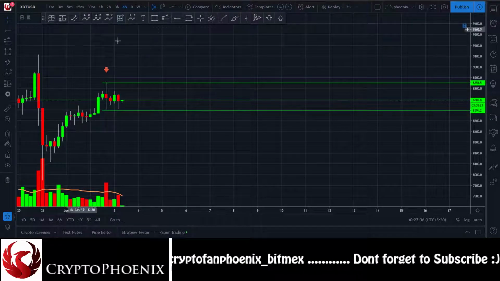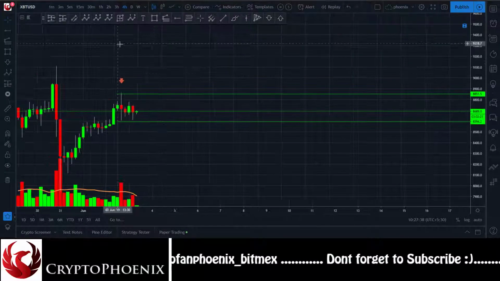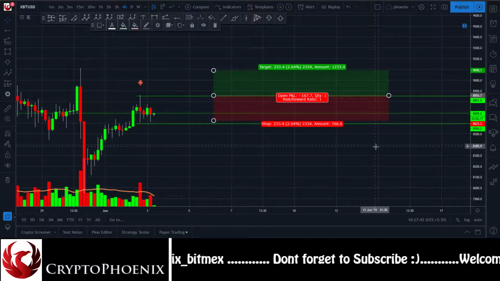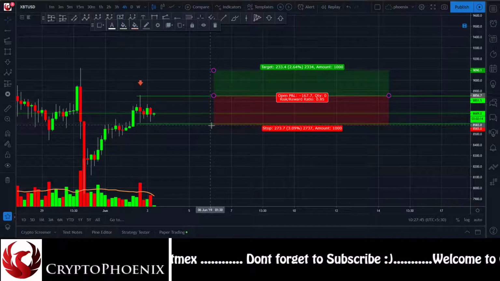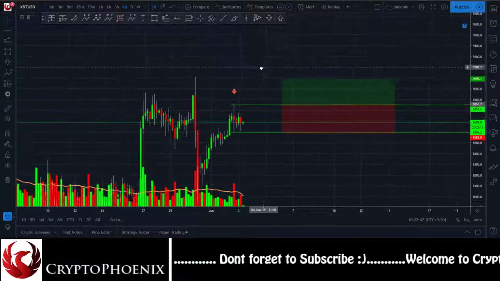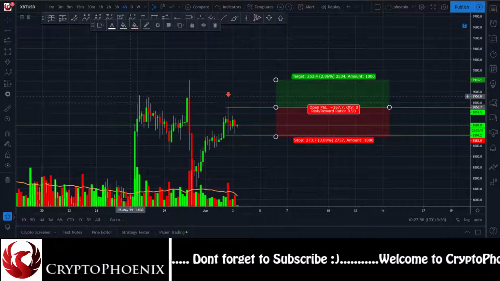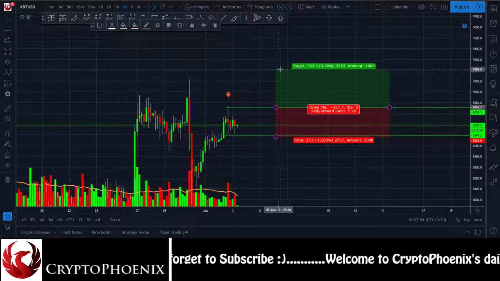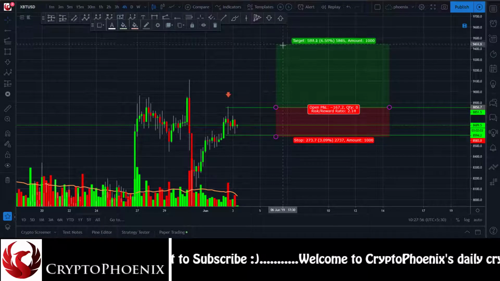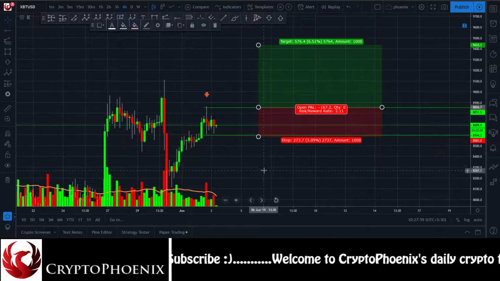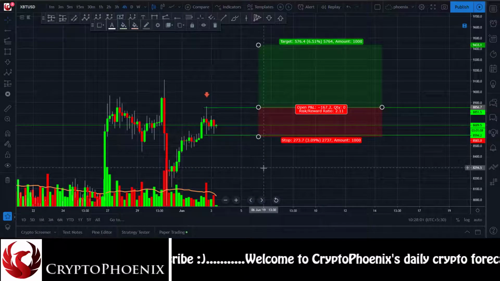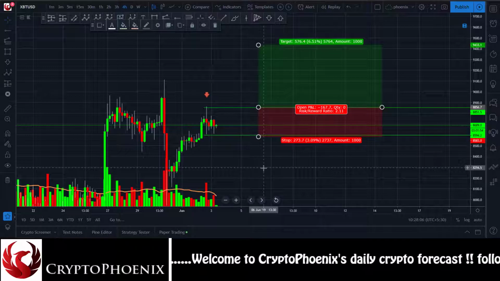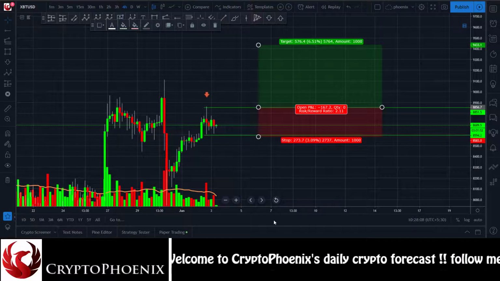So what we'll do, if this candlestick closes upside, we'll enter our long position with our stop loss right below this candle, and we can target the previous high. If luckily Bitcoin breaks above this, we can target much more above. That can be the 9,500, 9,400 range. So I am just giving you a hint about trading Bitcoin using the breakout strategy.